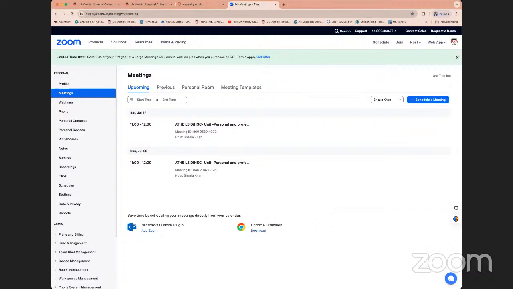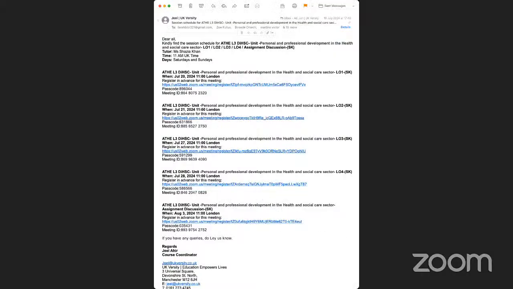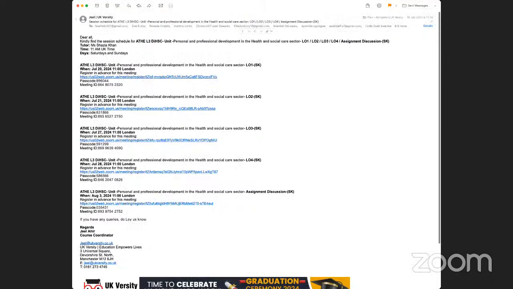So my only request on that side would be, sometimes we do have an issue wherein you're not able to join the session or you're waiting for the tutor to accept you into the session. This could be because you may have by error clicked on a session invite which is different for that particular day, and the session would have started somewhere else, but you are still waiting in a virtual room to be accepted into the session. So these session invites typically go across to all the learners who are on the health and social care course.